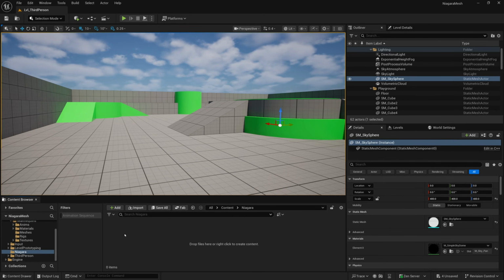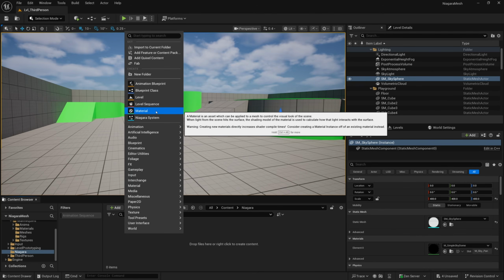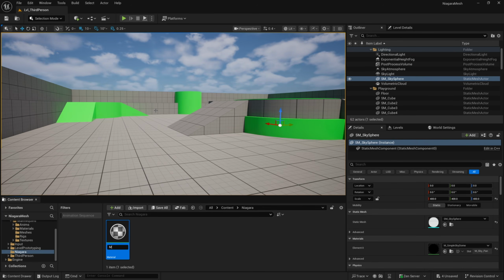And then I'll go ahead and create a material. I want to create the material first because this will power all of our particle systems. Without this, our particle systems will look very bland and basically just like circles. So we need a material to apply a texture to. So I'll click material here and then I'll call it M underscore particle. I'll double click to open this up.